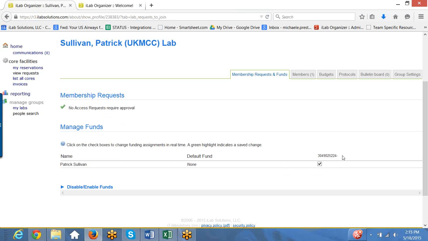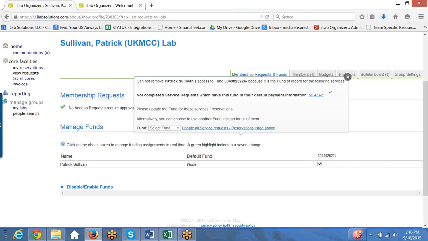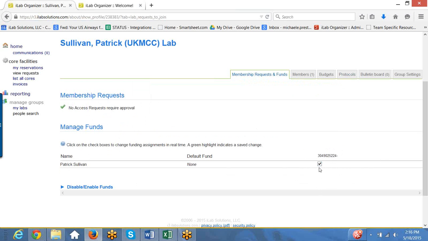Here you will see the different funds that this particular researcher has access to. So if Patrick had 4 or 5 other researchers that worked in this lab, they would all have checkboxes here. If Patrick had many, many different cost objects, he would be able to assign those just by clicking the button. So you just click the box to say this particular researcher is allowed to use this fund. Until you've taken that step, researchers are not able to make requests in our system.